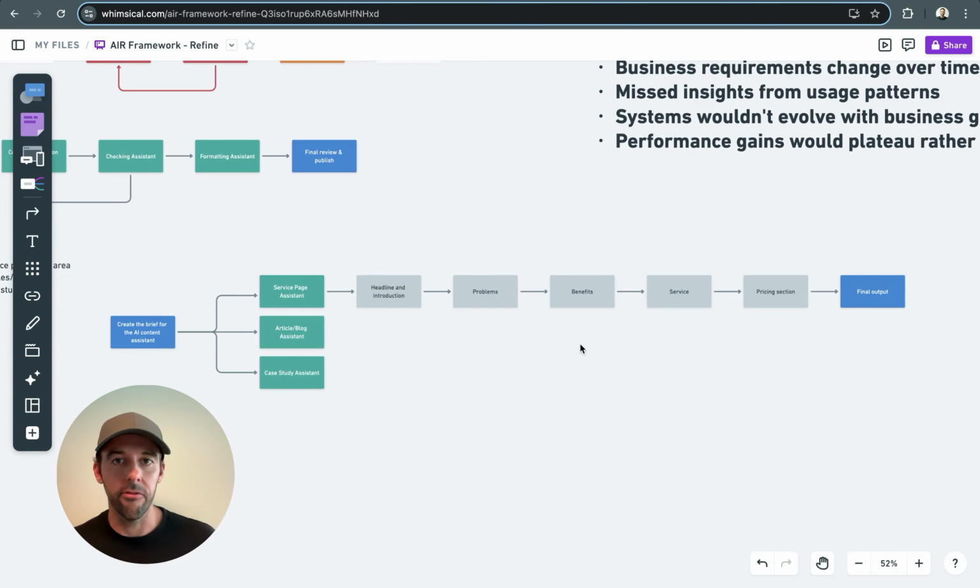This wraps up the AIR framework that I've developed. I use it in my own businesses. I use it with the clients that I work with, because it's just a very simple framework to be able to think about automation and implementing AI into your business. It's not overly complicated. It doesn't need to be overly complicated. We just need to assess in a clear way. We need to implement what we believe would be an improvement, and then we need to collect the data and then refine over time to continually optimize our processes.